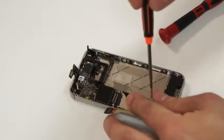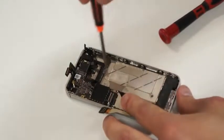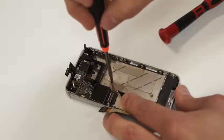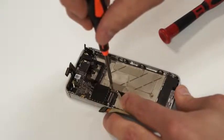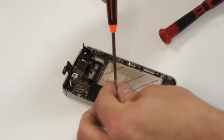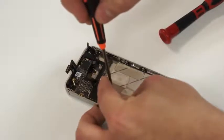Maybe you want to make sure that the antenna cable on the bottom is not underneath the circuit board too. And as you push down on the circuit board, just make sure that the antenna that's hooked to the ringer speaker is not underneath the circuit board, because you'll need to place that on the antenna cap on the circuit board so that we can pull service.